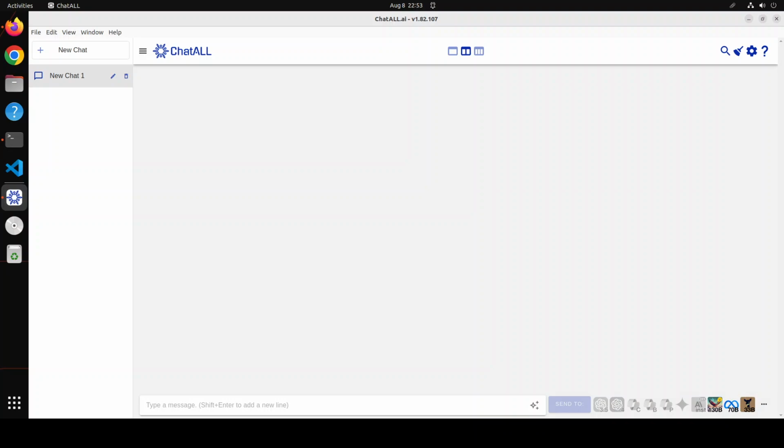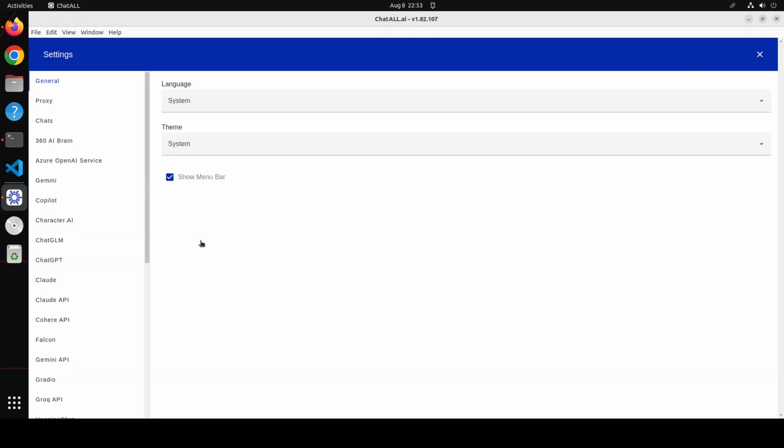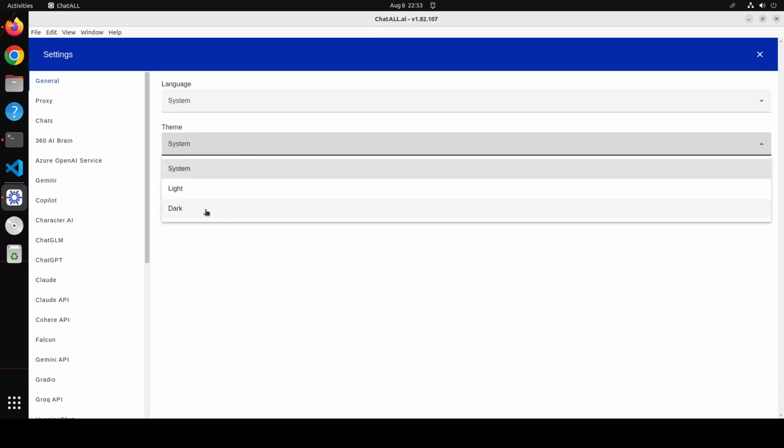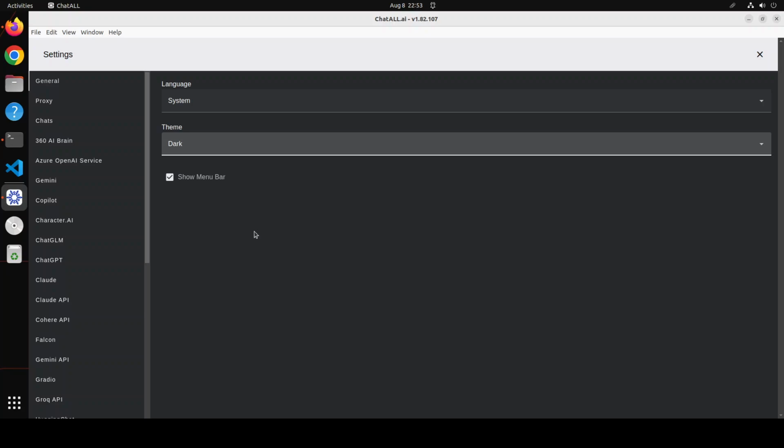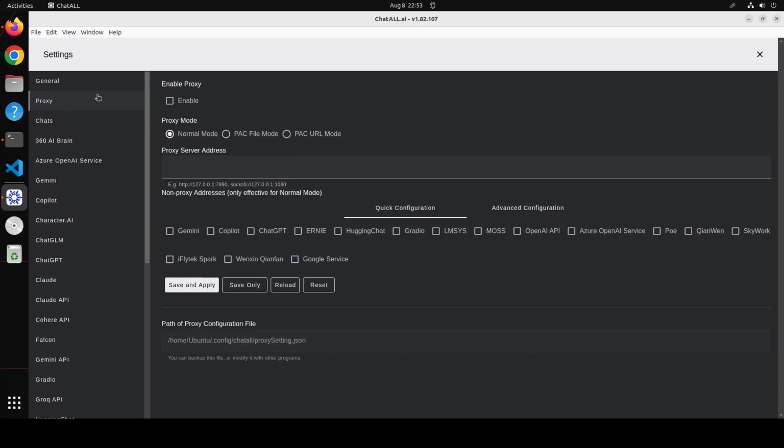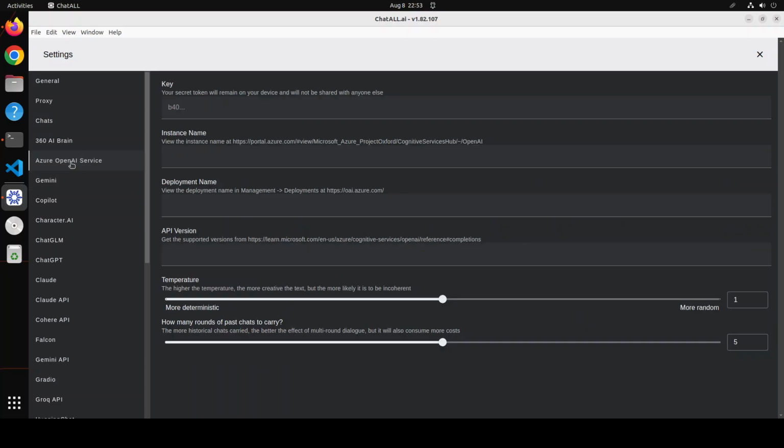And then the first step you need to do is to just click on this cog icon on the top right for the settings. And you can see that there are a lot of settings here. For example, this is a theme. I always prefer the dark one. It is easier to show and easier on the eyes. And then you can set your proxy if you're running behind a proxy in the production environment, of course. And then, for example, if you want to go with Azure, you can select your org and all that stuff. Or you can just go with ChatGPT.